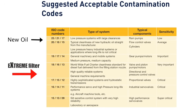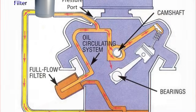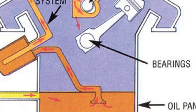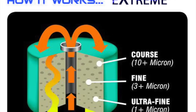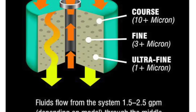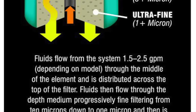No other filter comes close to keeping your oil so clean as you drive. Every engine makes plenty of extra oil pressure and often much of it is just wasted, shunted back to the oil pan before it goes anywhere. The Xtreme takes a little of that extra oil at a time and ultrafine filters it, returning it safely to the engine after cleaning it finer than new oil. At its flow rate of 1.5 gallons per minute, the entire oil supply is cleansed every 1 to 2 minutes.